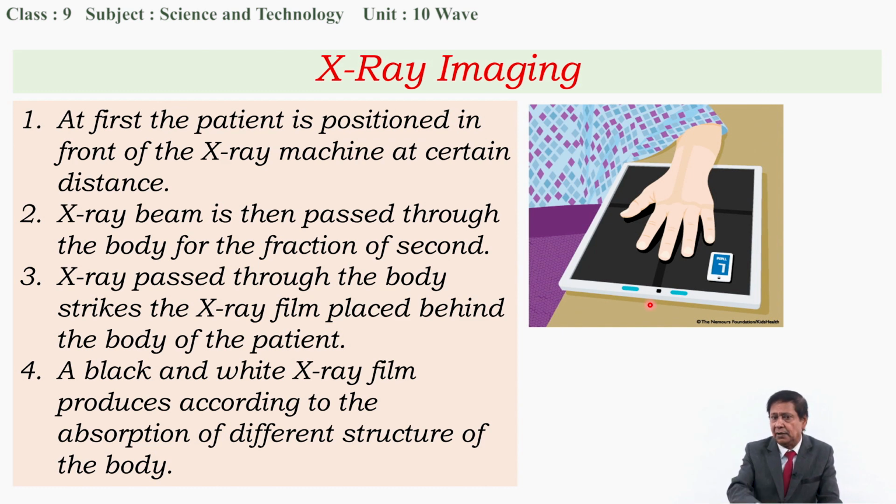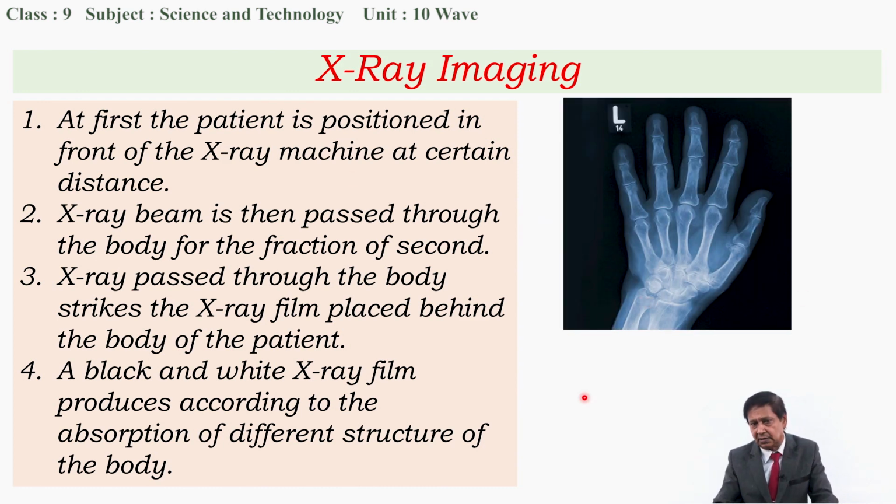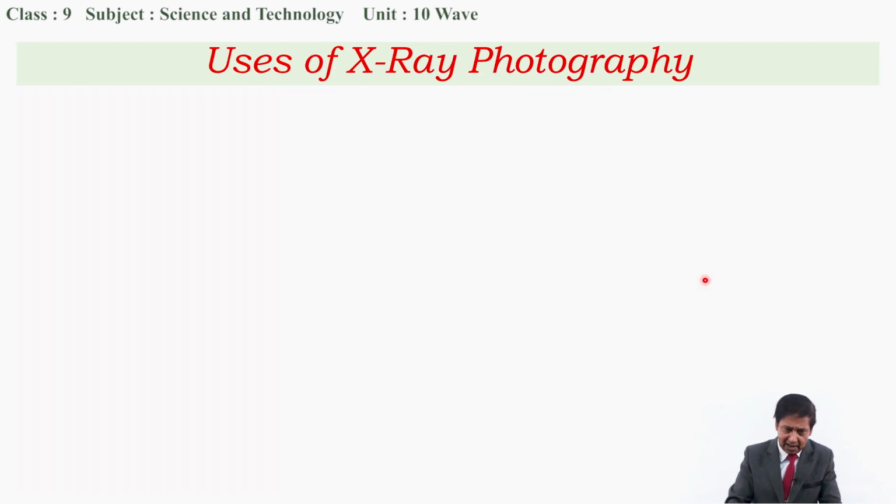And there is X-ray film behind it. When X-ray is passed for a fraction of a second, it can appear like this. I mean to say the X-ray of the bone can be seen, and this little white part represents the muscle, and this black represents flesh, isn't it? A little maybe connective tissue. This is the X-ray of a left hand, and nothing is seen to be broken. This way we get X-ray.